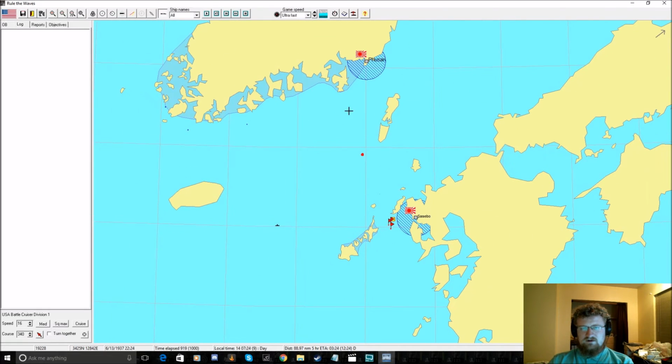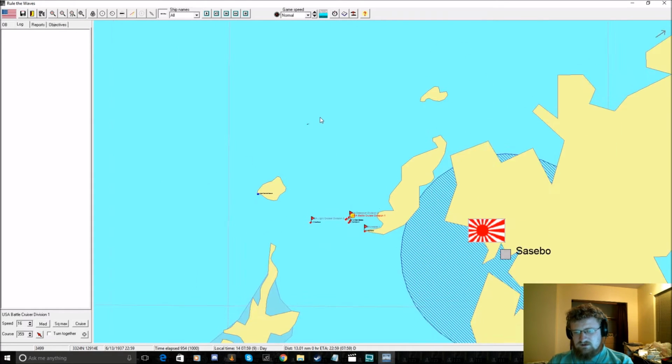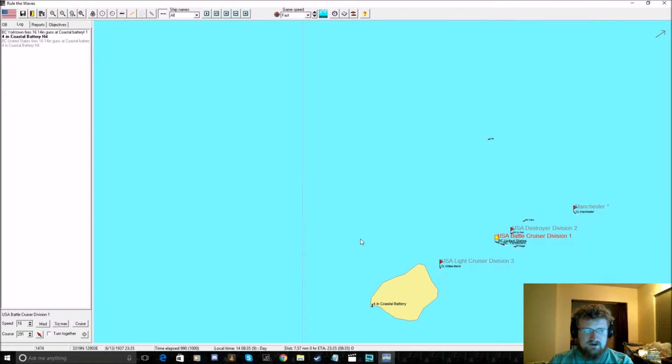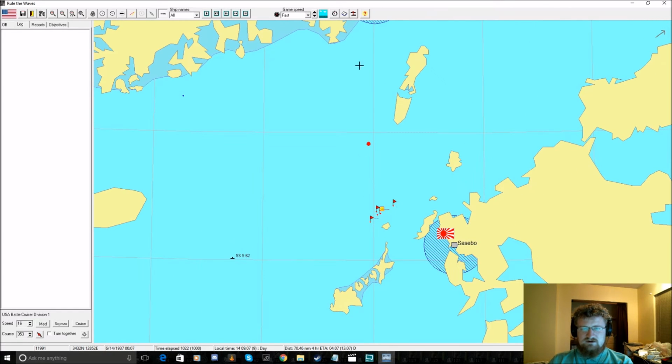There's nothing there. Oh, there is something there. That's probably not even important. Go up in that direction. There's something behind that island. Oh, it's a 4-inch coastal gun battery. You blown up? If no one's shooting at you, then you're dead.